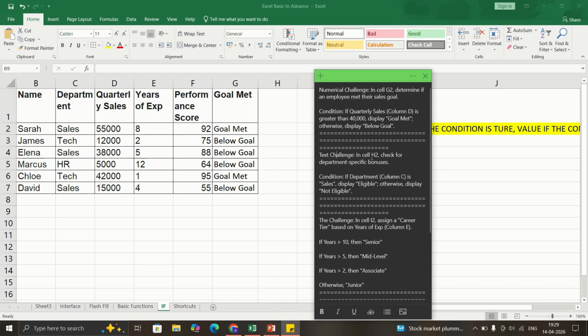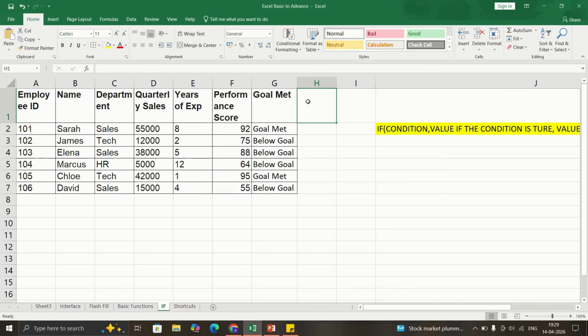What it is saying, in cell H2 check for department specific bonus. Condition: if the department, that is column C, is sales, display eligible, otherwise display not eligible. Okay, let us rename it as bonus eligibility.